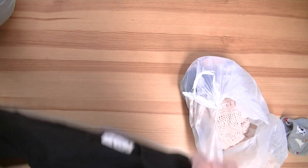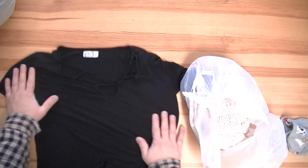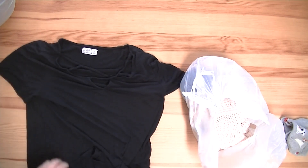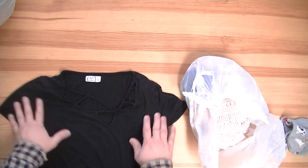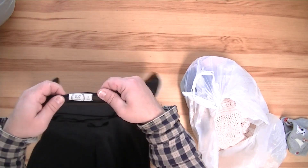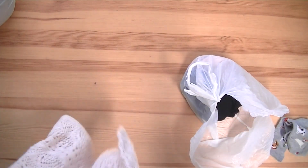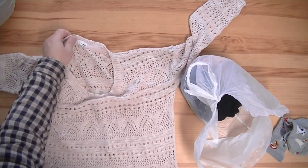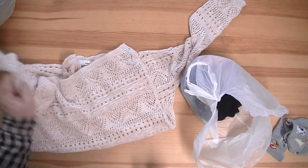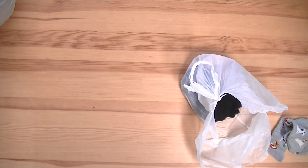We got a black shirt thingy. Are there names for all these different kinds of styles of women's clothing? Because I don't know what this thing is. It looks like a shirt with little strappy things on it — and that's what I'm going to call it. Made by 24-7 Maryse. We also have a very pink sweater made by Garage. It's already full of holes, so you won't notice if there's another one in it.